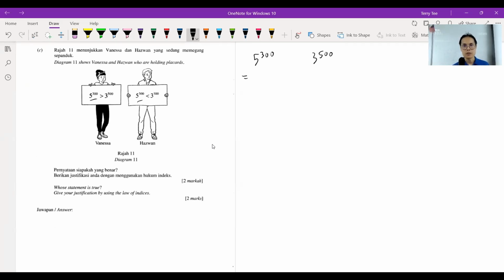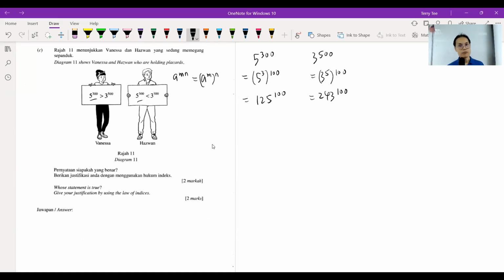So what we can do is, when you look at this very big number, very hard to understand, we can use the law of indices. A power m power n is a power m times n. So I take out 100 here. All right. Then this one I take out 100 here. So basically we just compare the base. 5 power 3 is 125 power 100. 3 power 5 is 243 power 100. So it's quite straightforward from here.